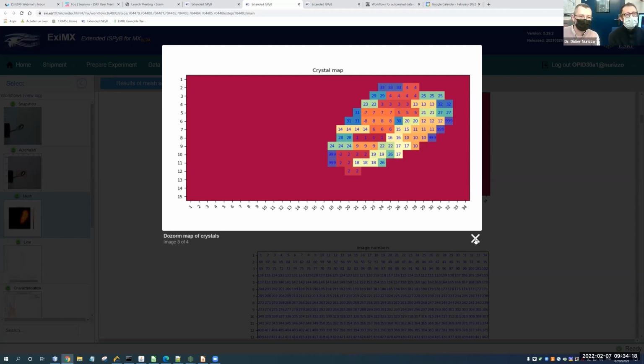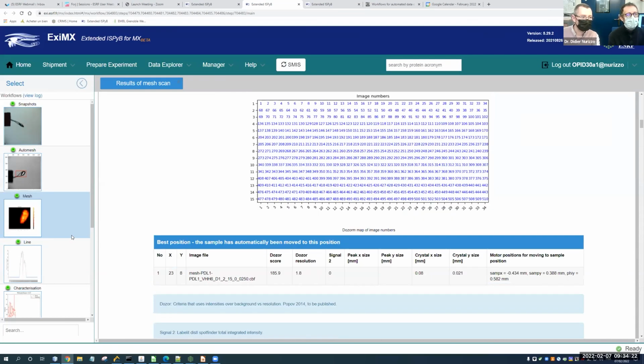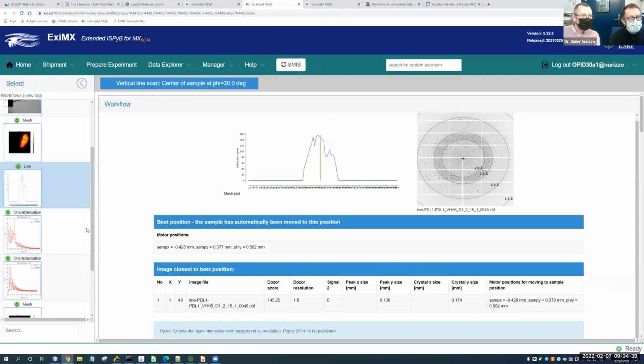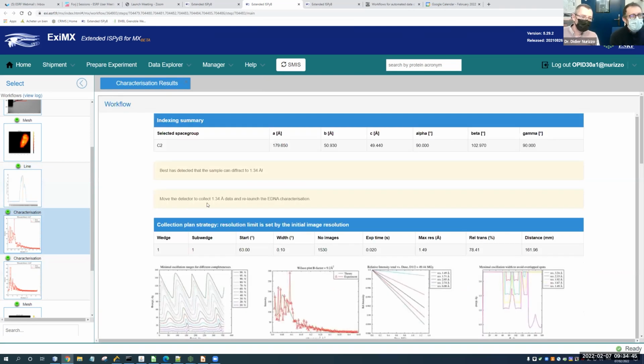As soon as this is done, we are able to center the crystal in 2 dimensions already, which means the horizontal, which is the phi y, and vertically. Then we rotate 90 degrees, and that's what Matt is showing at the moment, and we scan the crystal vertically again, and according to those we are able to center the crystal.